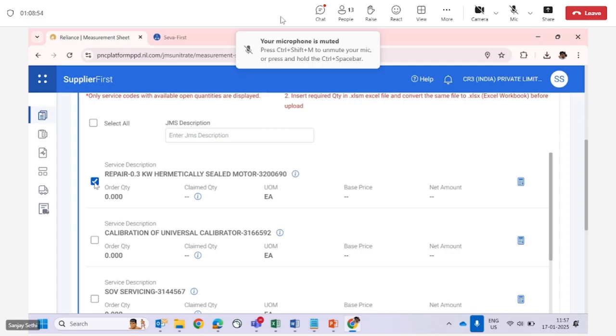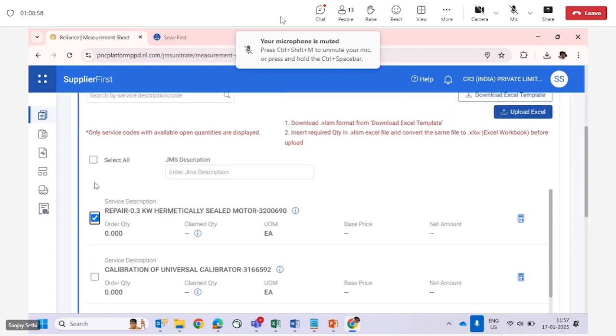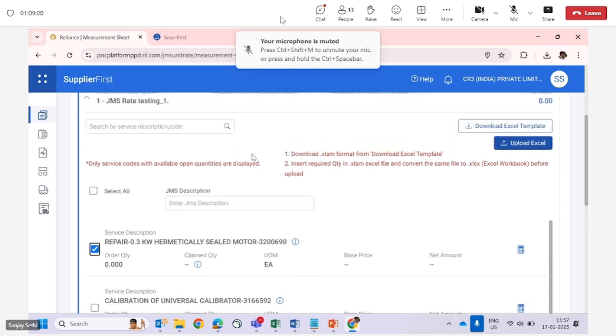service code. Okay. Now, before I proceed further, if you see over here, there is download Excel template.